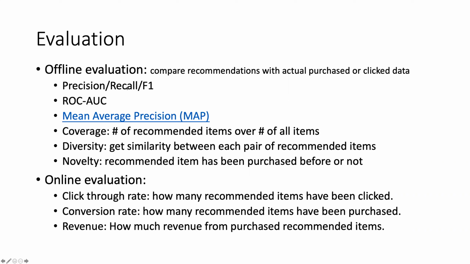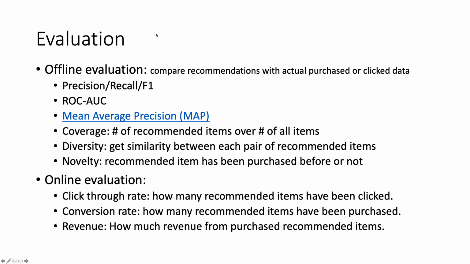So precision, recall, F1 score, those are some basic metrics. I don't want to go into too much detail, and the ROC AUC curve score is the same thing. One thing I would like to introduce is mean average precision. Basically, it is precision, but let's say we make 10 recommendations, so we want to see the precision for these 10 recommendations, and then how many recommendations there are is also important.